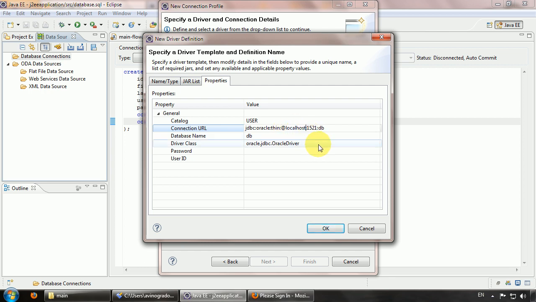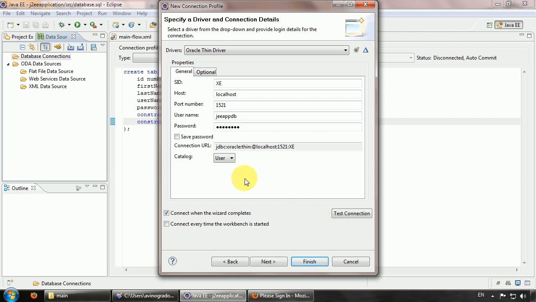So let's point to our local Oracle database. It will be XE. Database name, I think this should be our database schema. And if I remember correctly, we had the same password and user ID for it. And the driver class name is correct. I don't know, let's just try to test it and see if this will work. So now we have a driver selected, so this is correct. Okay, save password.